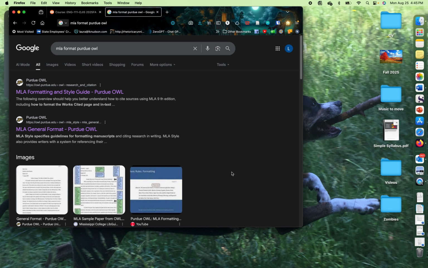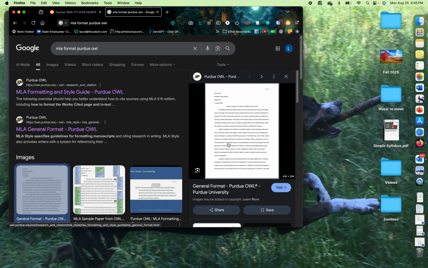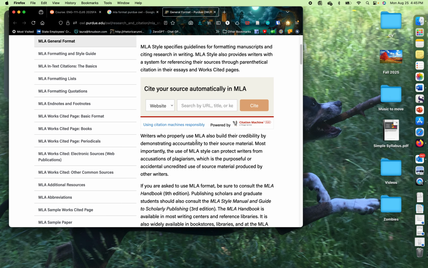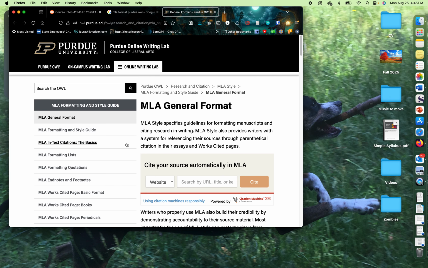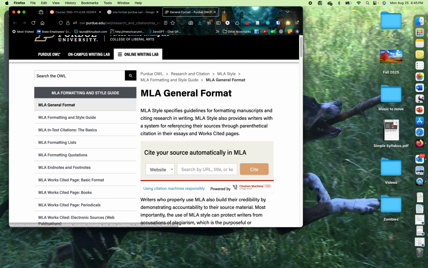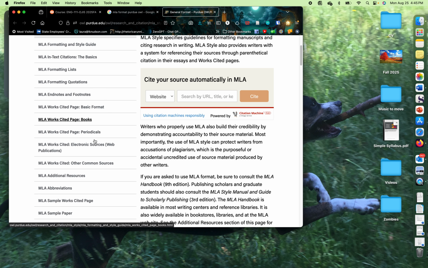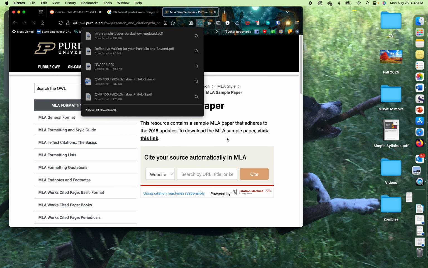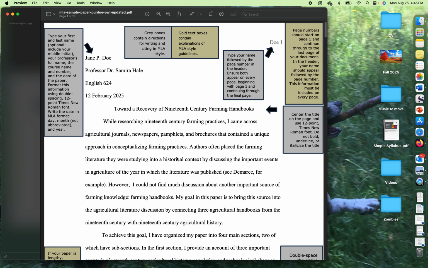And this is how that paper should look. This right here is exactly how it should look. If you go to this Purdue OWL website, it's going to give you written directions for how to do this, but then it's also going to give you somewhere down here a sample paper. And you will download it automatically, and bam, there it is.